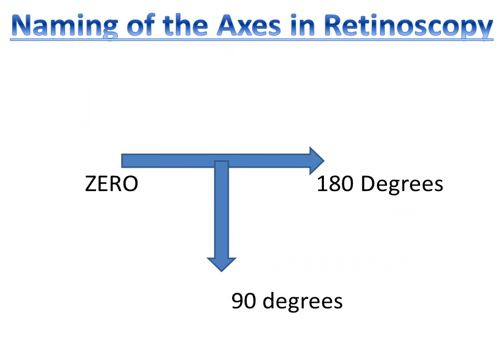You must remember that naming of the axis in retinoscopy or in ophthalmology is something like this. You can note down that 0 comes on this side, while 90 degrees is directed downwards and 180 degrees on your right hand side. Normally, whenever the power of the spectacle is prescribed, the cylindrical component varies from 0 to 180 degrees, and you should not mention anything beyond that. 0 to 180 degrees, you have to remember, is the nomenclature given for axes used for the cylindrical component of the spectacle prescription in ophthalmology.